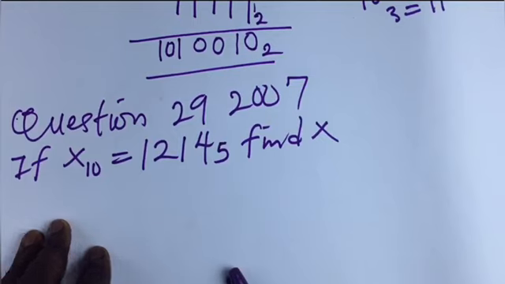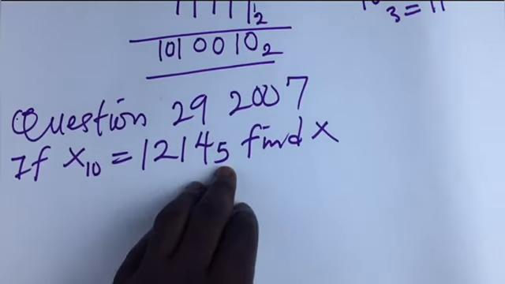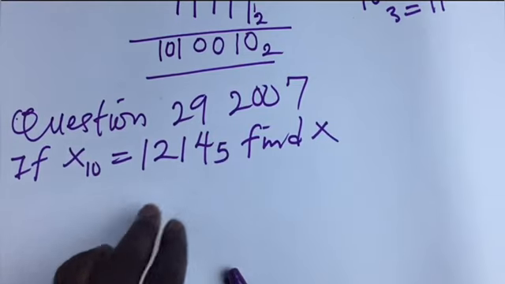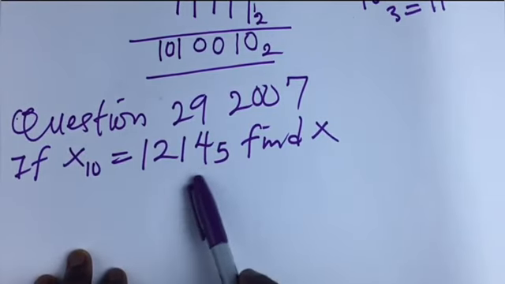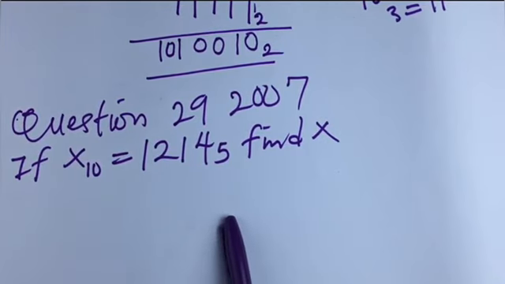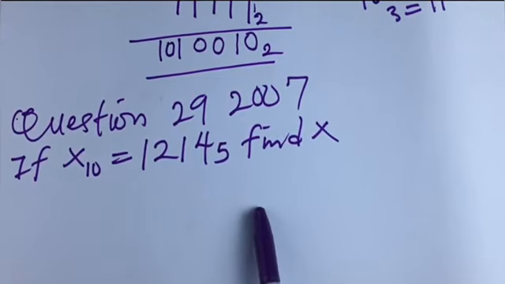Alright, so the first thing I need to do, since this is in base 10 and this is in base 5, the quickest route you can go through is to convert this base 5 number to base 10. You know, in our first lesson, if you've not watched it, go and watch it again. I talked about several other number systems apart from base 10 and base 2. Now this is a very good example of such a thing I said.